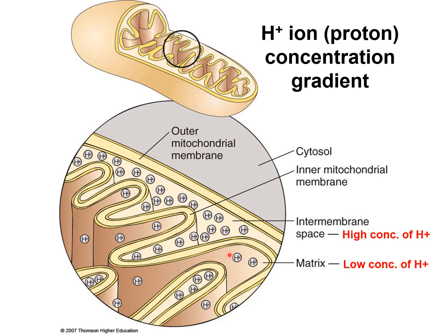So here just shows a picture of the hydrogen ion concentration gradient. And sometimes you'll see hydrogen ions also called protons. So they're the exact same thing. So here we've got our outer membrane of the mitochondrion. And then here's our inner membrane of the mitochondrion. And then here's our mitochondrial matrix. And so you can see in this inner membrane space between the outer and the inner membrane of the mitochondrion, there's a high concentration of hydrogen ions. And then in the mitochondrial matrix, there's a low concentration of hydrogen ions.